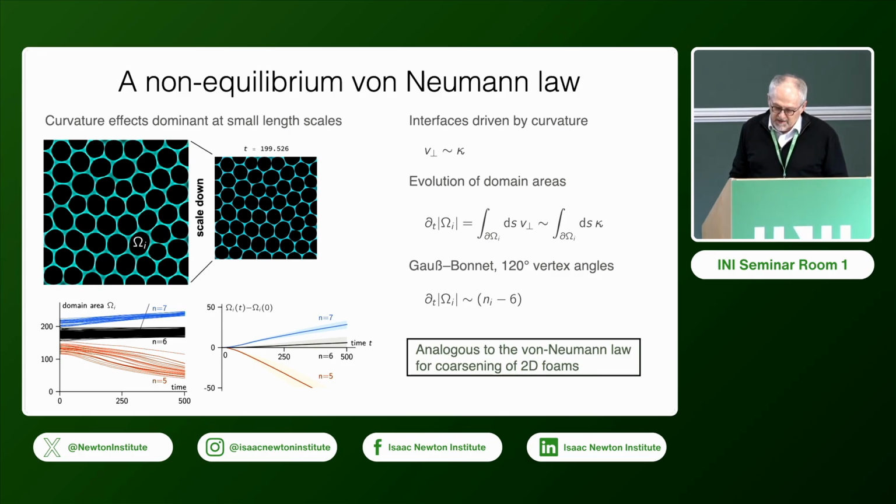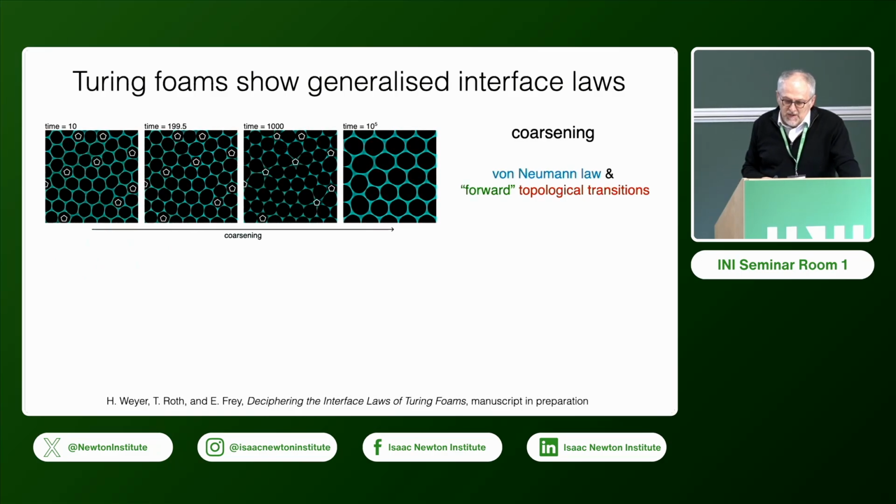And that's very analogous to what's called the von Neumann law for coarsening dynamics in 2D foams. It's the same law, it has the same origin, meaning this geometric effect, but the physics underneath is reactions and not interactions. So we have seen that coarsening is by von Neumann's law.